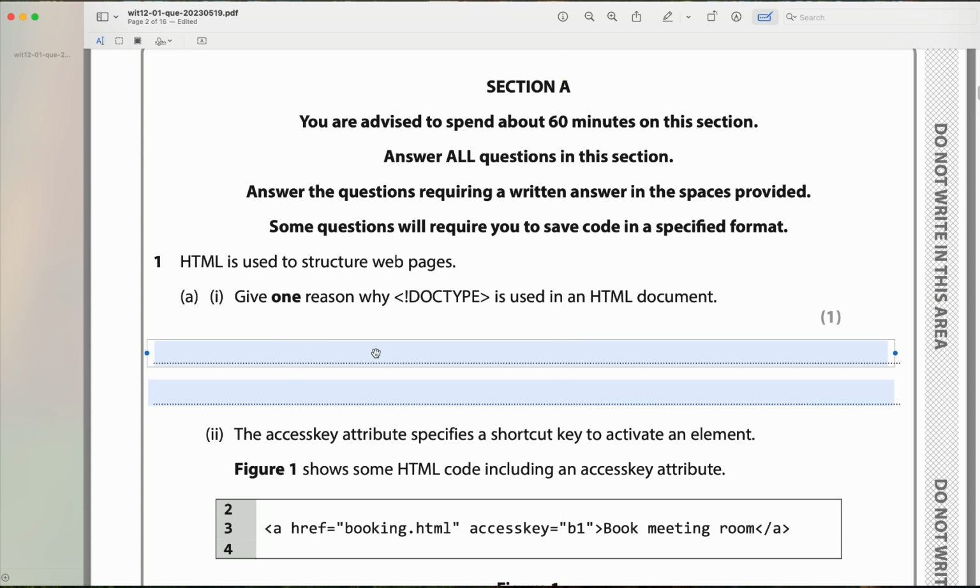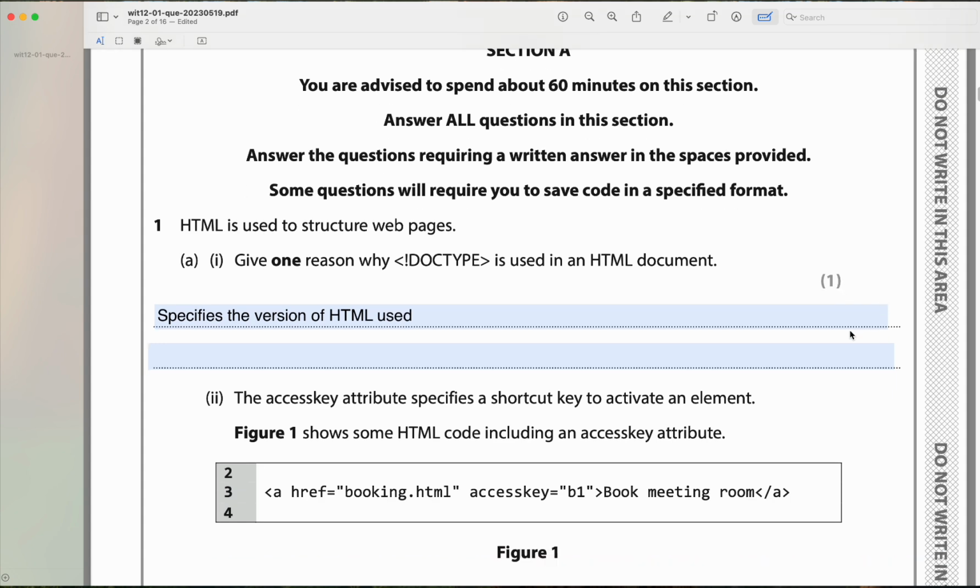So for that we can write: specifies the version of HTML used. I think that will be the end of this answer, because this only gets 1 mark.